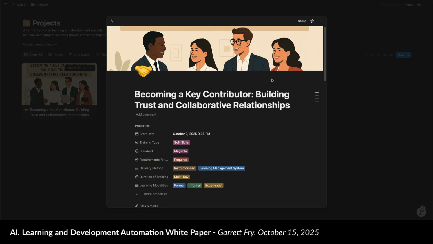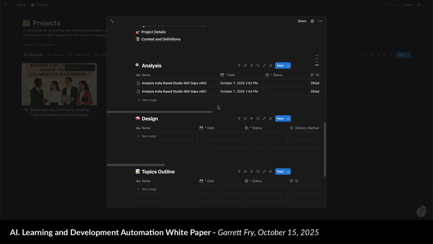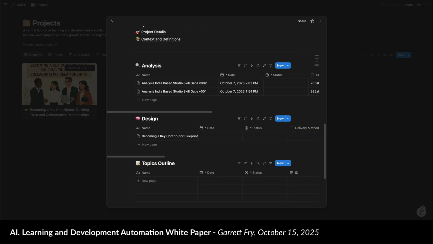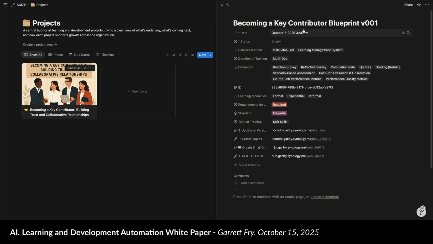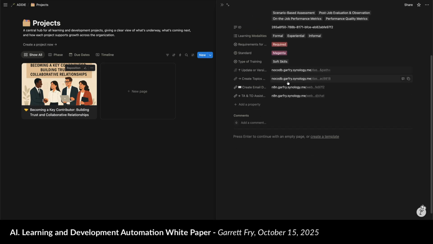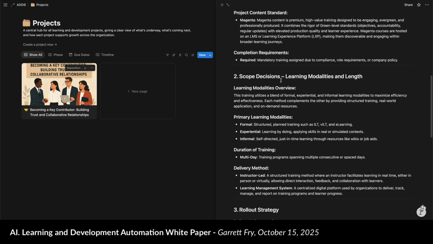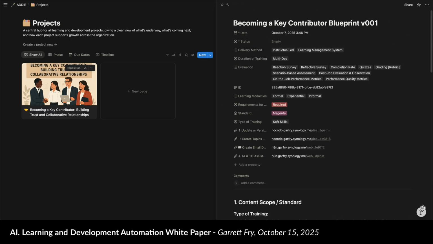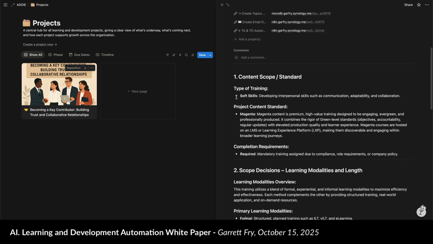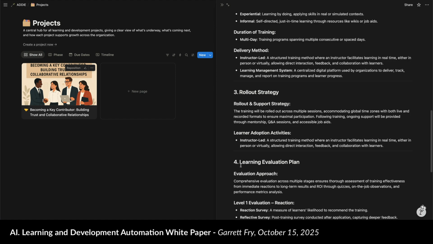So now that we're here in Notion, let's scroll down to the design section of our project workspace, and we're going to have our design document show up here. So you can see here that the document has been created, and if we click on that, we have a bunch of fields that are getting populated here. And if we scroll down here, it's created for us our full design document there. If we take a look at our design document, you're going to see that it has taken our drop-down selections and added in full definitions to those selections.